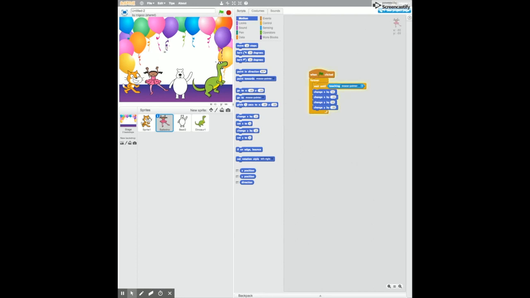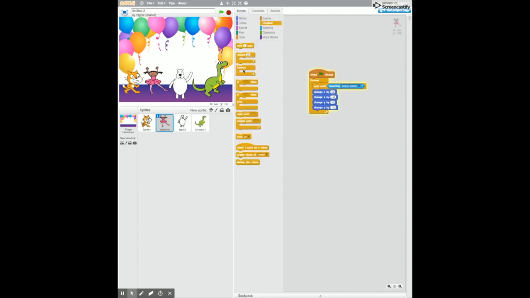Again, we encounter the same problem of the code working too fast. Now we can dig into our arsenal of tricks and solve it 2 different ways. The first way would be to introduce the wait block, like we did with the costumes, between each of the moves. The second way would be to have a loop being more incremental, like we did with the first dance move. Either way of solving this is up to the student's discretion.